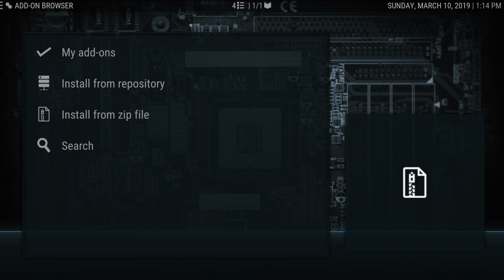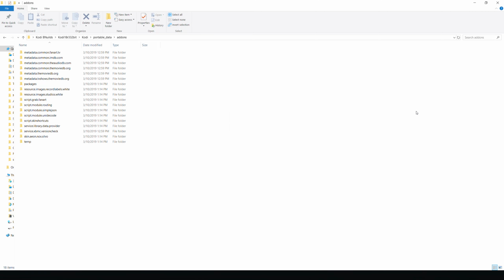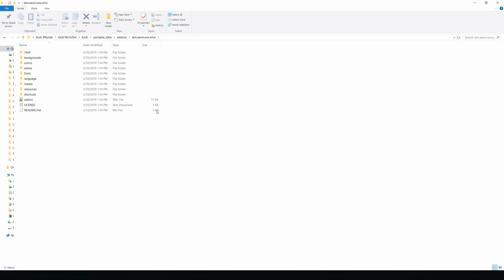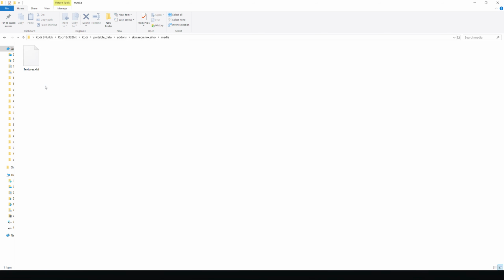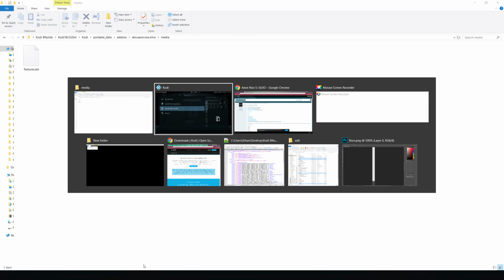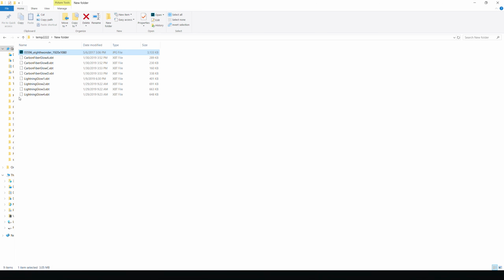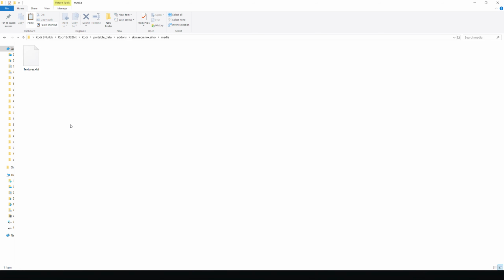So what we need to do now is it's really set up to install any of my glow bars that you may have downloaded. So I'm just going to go to the Nox Silvo install folder, which is here. I'm going to go to the media, and then I'm going to find some of my glow bars. Where is it? Right here. I'm going to copy those into here.